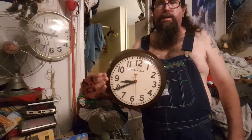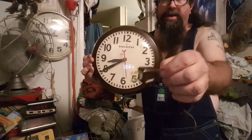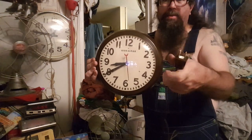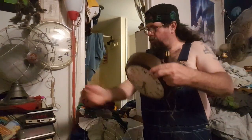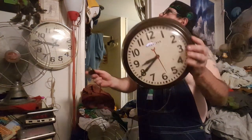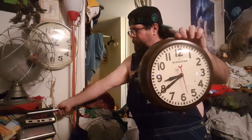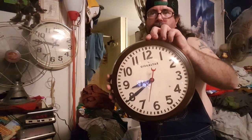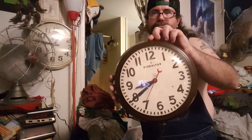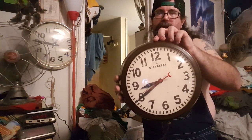Yay. Alright. I got it on, and apparently this is made for like little thin cords. So, like I said, it's probably only going to be temporary because I'm probably going to eventually rewire the entire thing. And I made room on my power supply strip, so you're going to either see it work or not. Holy hell, it works! I mean, I can see a tick-tock away, so... Tick-tocking away!